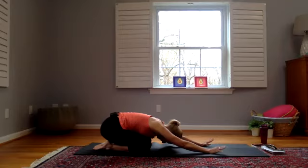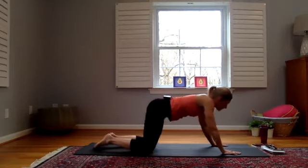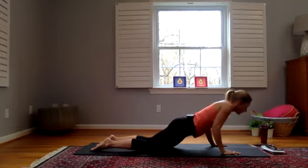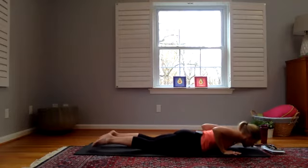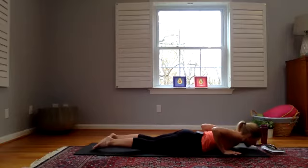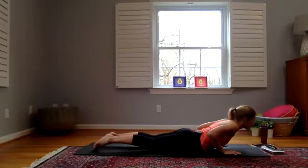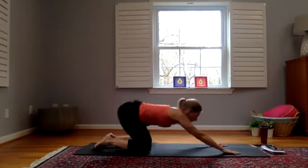So now we'll do that 2 more times, moving with our breaths, making it into a flow. So as we inhale up and forward, we're high plank on our knees. Exhale, bending your elbows all the way to the floor. Inhale, cobra, chest up. And then exhale, push up and sit back in child's pose.